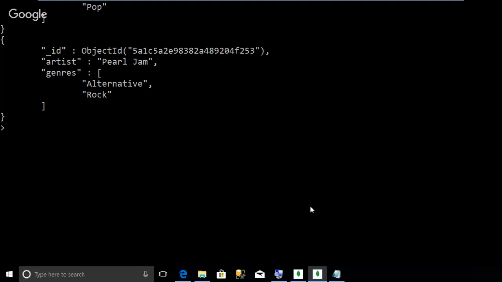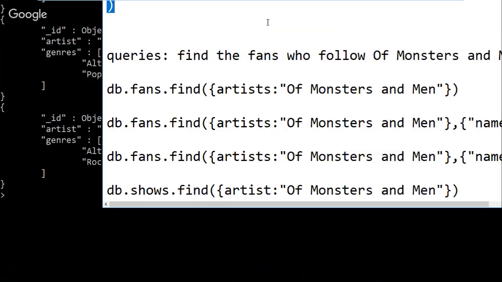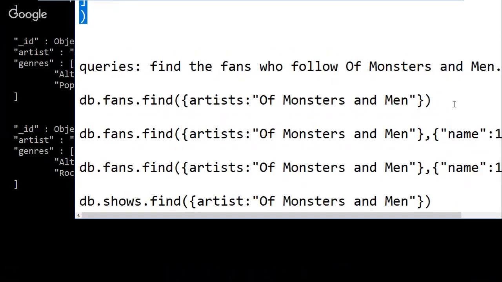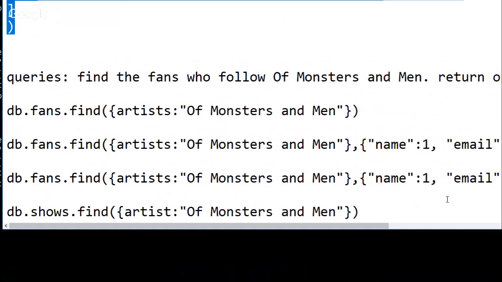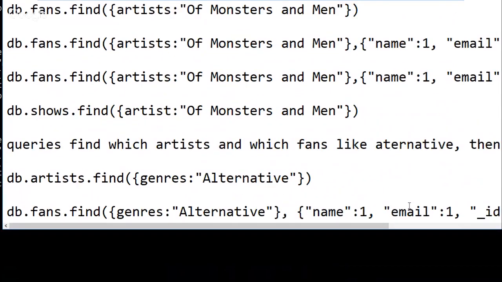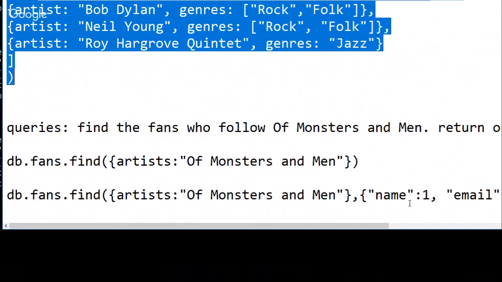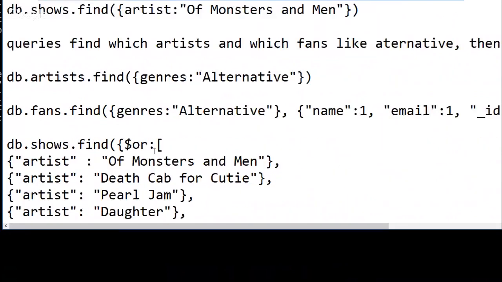The other thing, if you're getting lost, this is going less smoothly than I would like. I have the queries down here. I don't have dot pretty, but I have most of the queries for the thing.